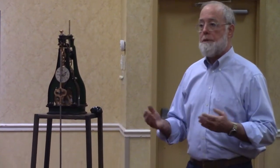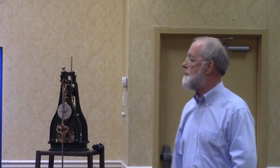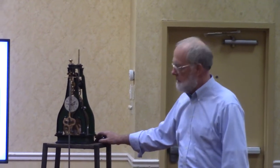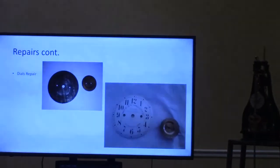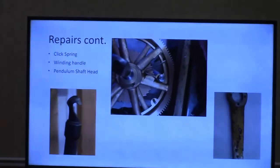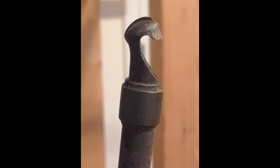So some processes you can get help from friends. Some you can get recommendations from experts. But there are some things that you just say, I'm not spending that kind of money to have somebody else do it. I'm going to figure it out myself. This was one of the processes that I figured out myself. I mentioned the hook at the top of the pendulum. That was easily warmed, not heated, but warmed and reformed.